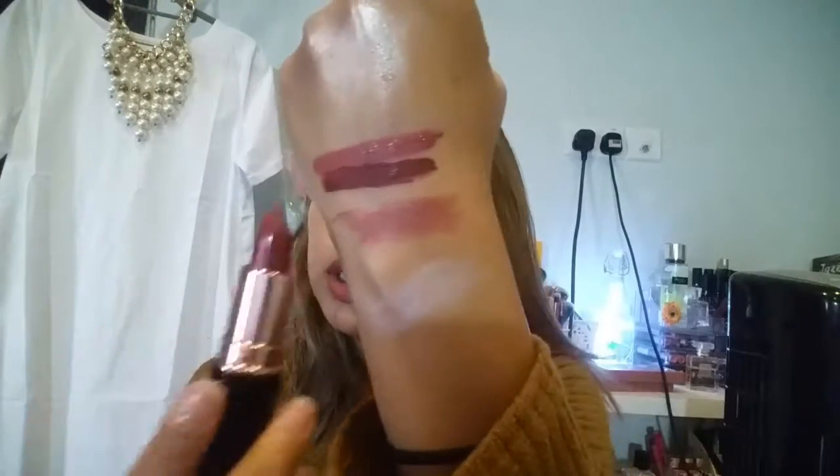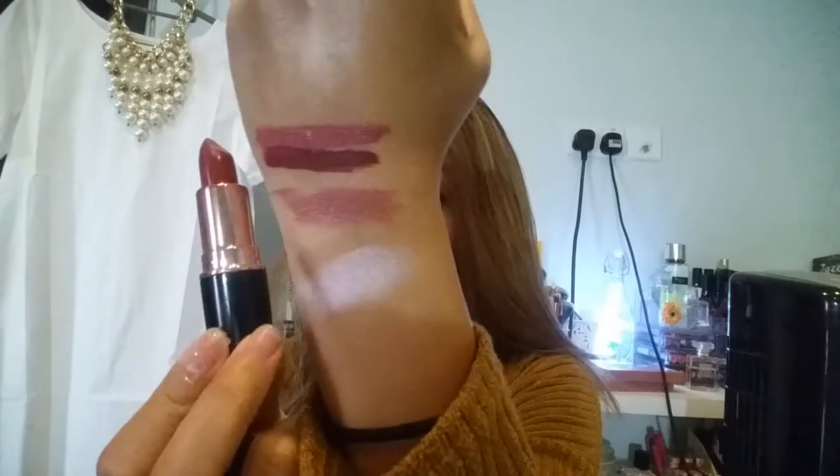Okay, the next one is from Makeup Revolution, the lipstick. Makeup Revolution from London. So this one is Looking Ahead, FPL01. This one is so creamy, and the color is not the same color as this, but this one is so creamy. This one is matte, same as the Pixy lip cream, but this one is really gorgeous color. You see that? It's really gorgeous. For me, this one is so creamy and very nice for everyday lipstick. Anyway, the packaging is so cute, like a MAC lipstick, right? So yeah. Anyway, I tried that one before.